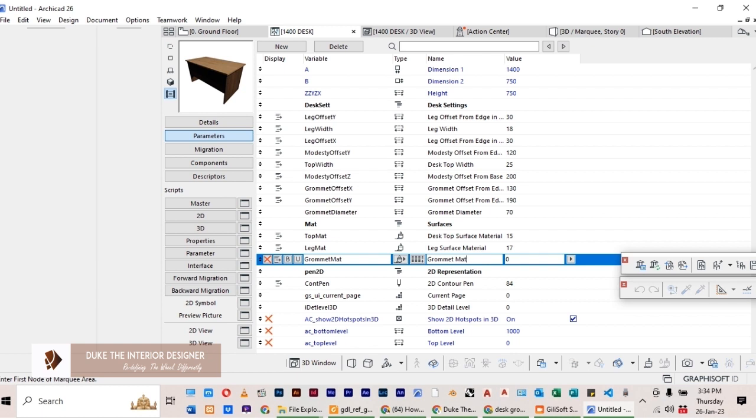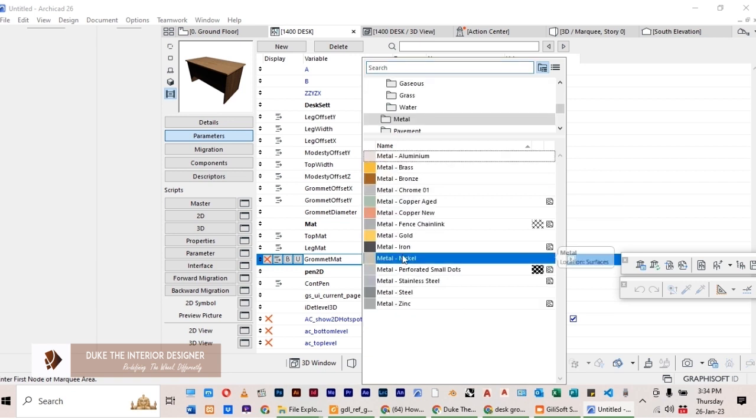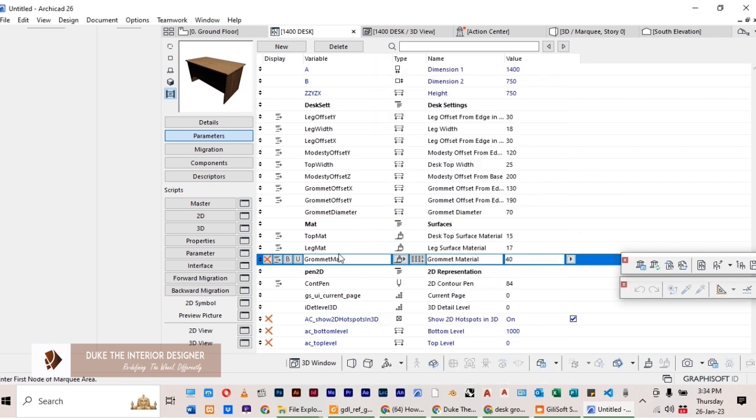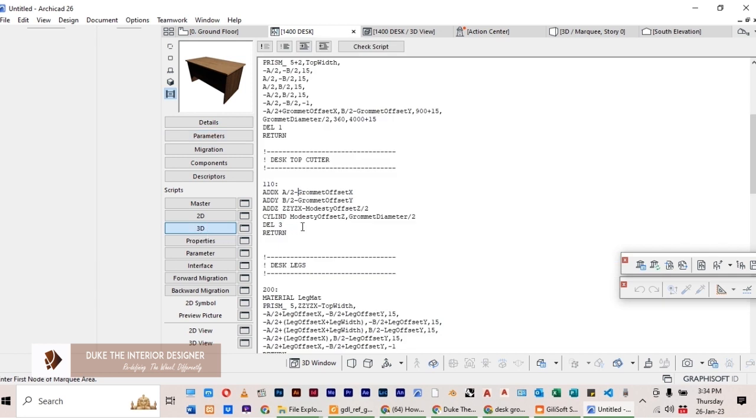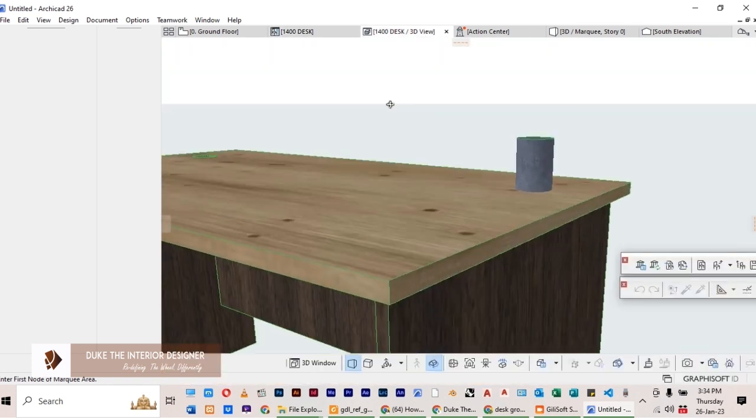Grommet material, and let me choose a metal so that you can see well. Metal iron, pick this one, go to 3D, write it inside here. So write material, copy, and you can see that's the material.